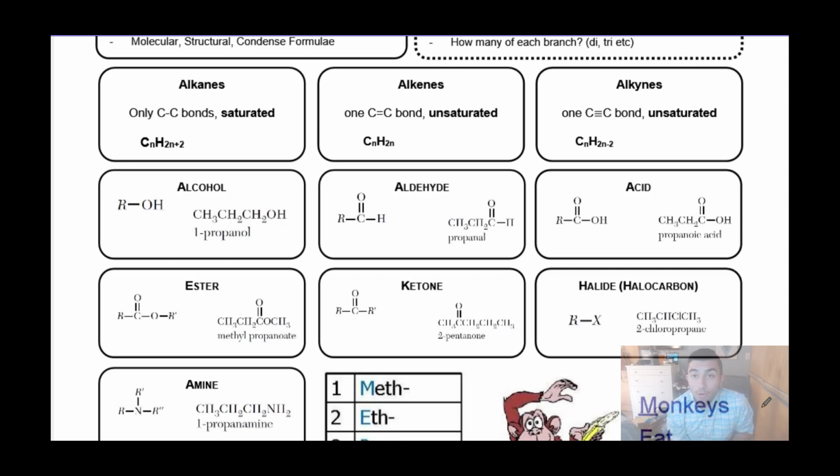We looked at alcohols. The functional group for an alcohol is an OH attached to the organic molecule, and we number where that functional group is. So if it's on the first carbon, like in this example, we name it 1-propanol. If that OH was moved to the second carbon, it would be 2-propanol. If it was moved here, you might think it would be 3-propanol, but remember, we number from left to right and right to left, and we take the lowest number we can get. So putting the OH on this carbon would still be representing 1-propanol. It would be just like flipping this molecule over.